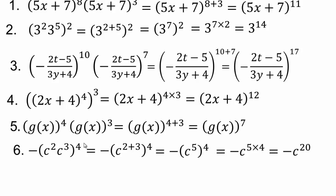Remember, c to the fifth to the power 4, that negative is on the outside, so negative of c to the fifth raised to 4 power means c to the 5 multiplied 4 times, which will give you c to the 20, and the negative is on the outside.